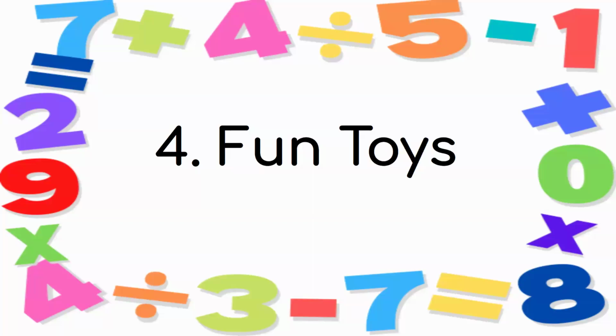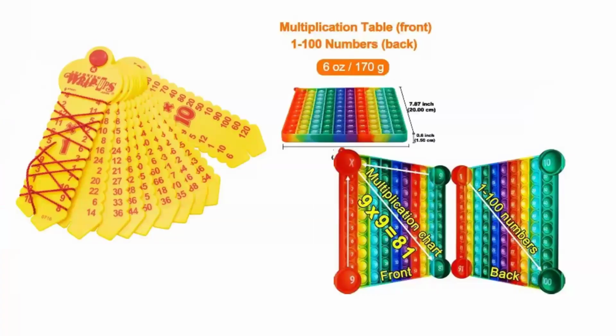Number 4, we all love fun toys, right? I just wanted to recommend some of my favorite products to get their hands on, and they get to work their times tables, but they're also looking at bright colors. They're wrapping this string around with this product on the left, or they're looking at these fun poppets. Everybody loves these poppets, right?